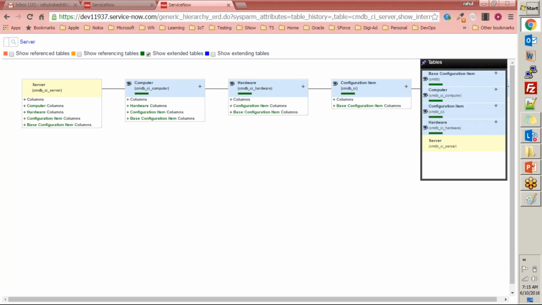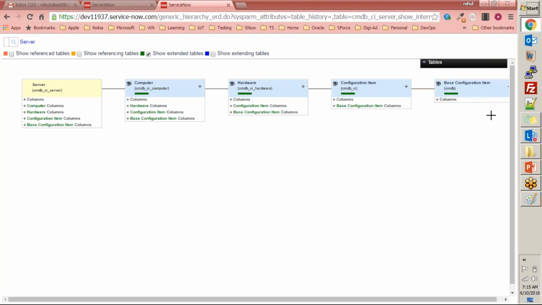So at the core of it, the base table would be CMDB, and the CMDB table has been extended by the CMDB CI table, likewise CMDB CI hardware, computer, and then server. So this gives you a chain of relationship between different tables that has been established in ServiceNow.